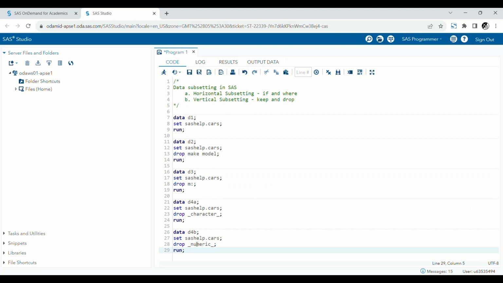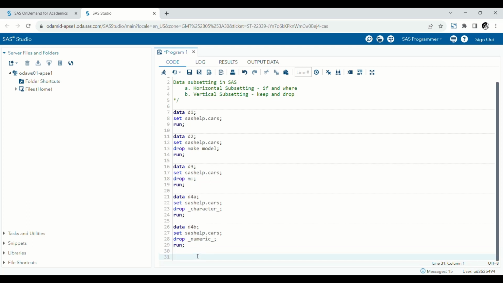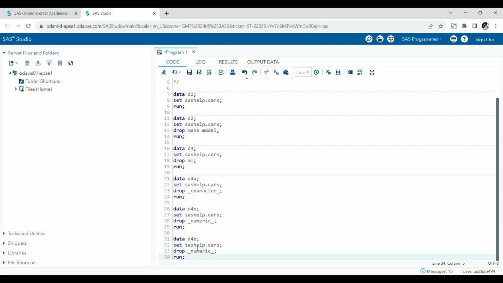Moving further, similar to what we have used in keep, let's assume that I have a requirement where I need to drop a few columns between make and origin. Then in that case I can simply use make double dash origin.